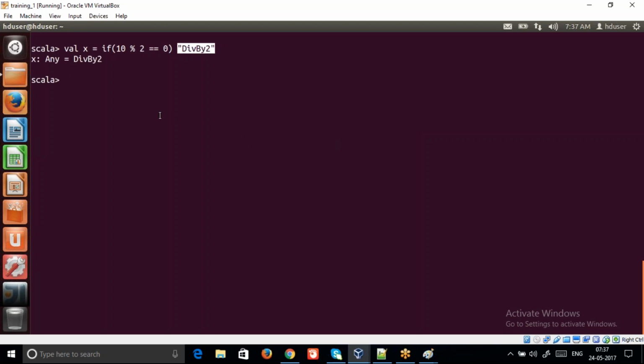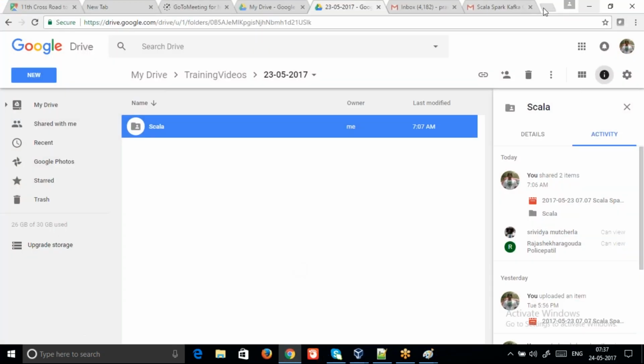So if you see here, it's totally different. It looks to be a string at first, but it gives an altogether different data type. We have never seen such a data type in Scala or any other programming language. So what is this data type here?